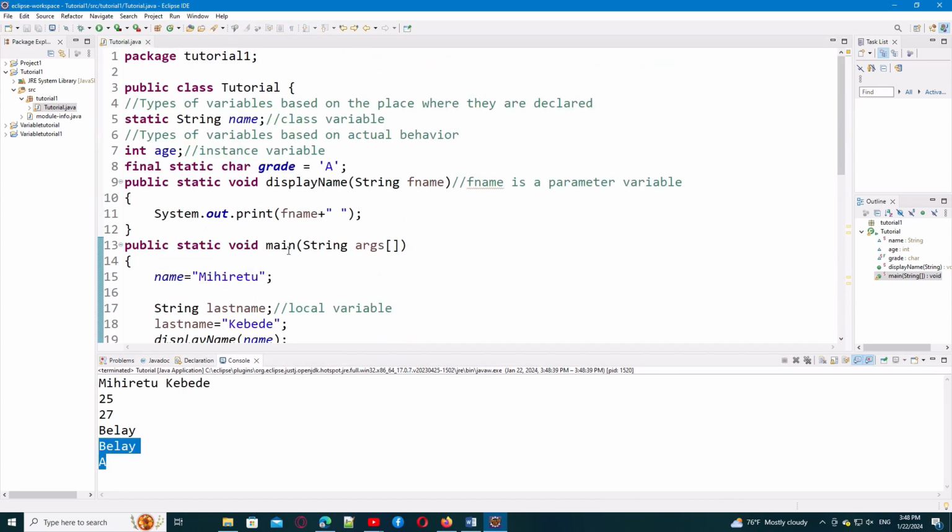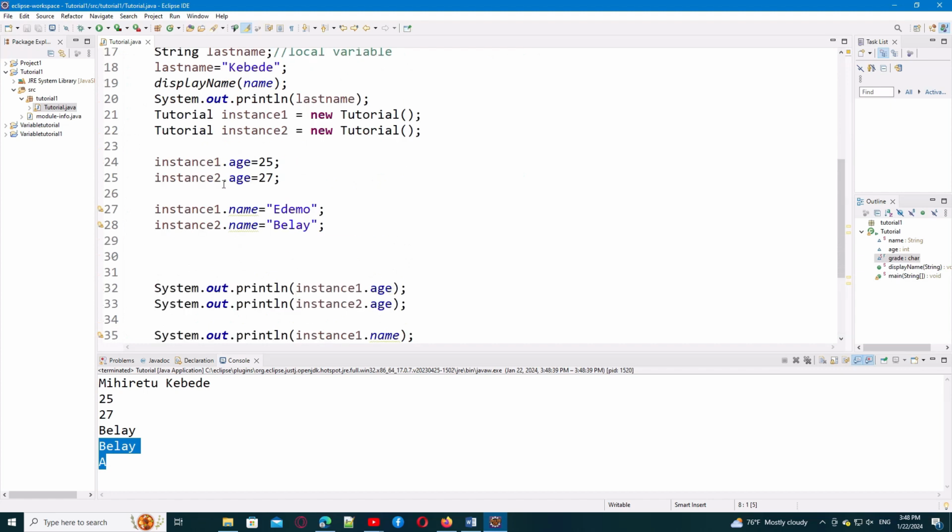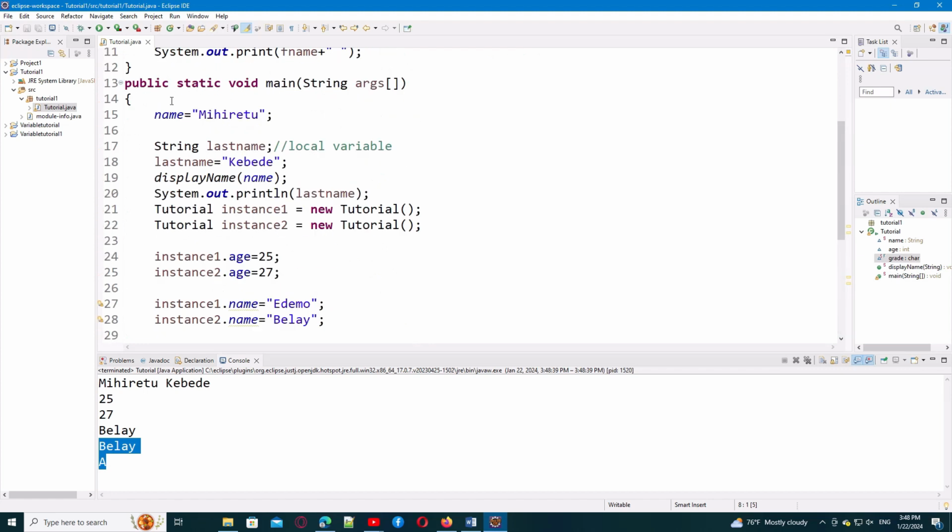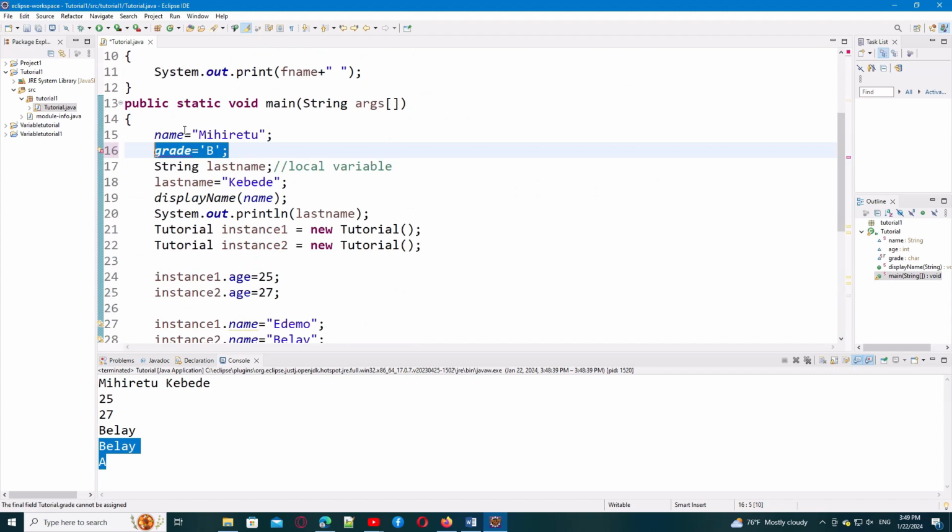Now let me try to change the value of a final variable to make it clear for you. Here, grade is equals to B. As you see, it shows an error. This is because I cannot change the value of a final variable once it is assigned.